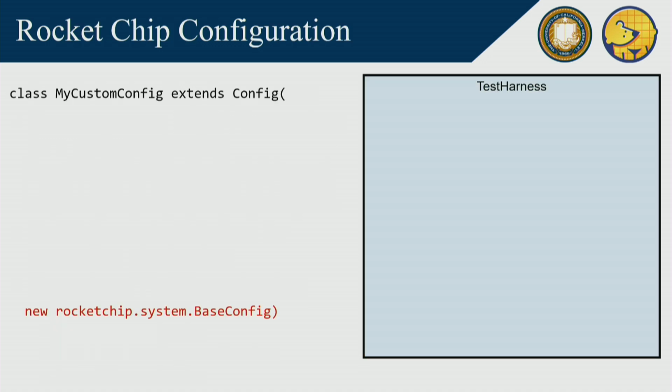All right, so at this point, we've described the library of generators available in the Rocket Chip ecosystem. Now the question is, we have this bag of generators. How do we integrate them together and configure them to produce a full SoC? Well, being implemented in Chisel and Scala, Rocket Chip incorporates a very powerful configuration system, which really simplifies the task of configuring and integrating an SoC to just mixing in different configurations, different modules, on top of a base configuration. To illustrate how this works, I'm going to walk through the design of a simple semi-custom SoC in the Rocket Chip system. We specify we want to create a new class, MyCustomConfig, and we're going to start by extending Rocket Chip's base config.